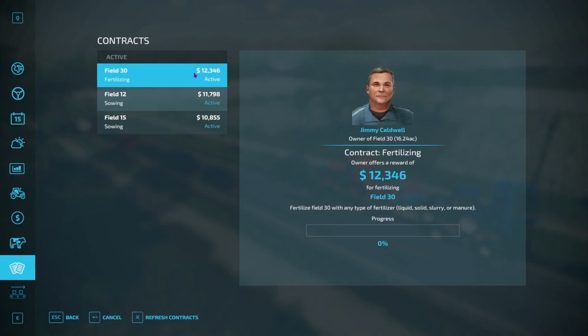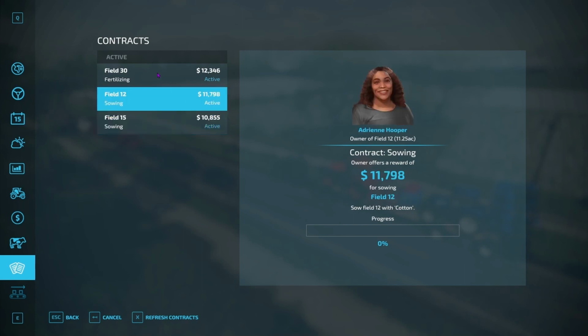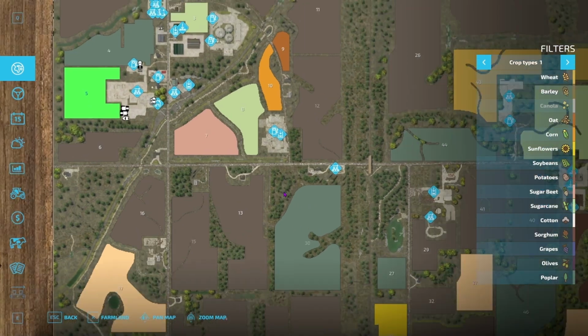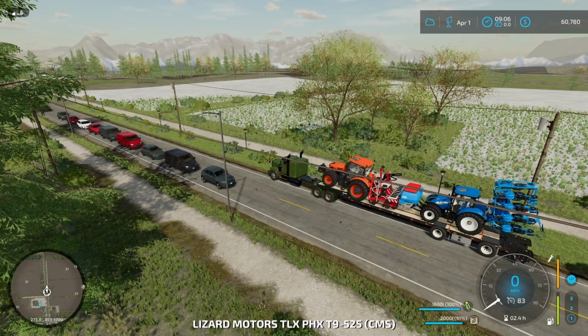And really quickly, we'll look at our contracts that we have lined up. So fields 12 and 15 are sowing. 15 is going to be corn. 12 is going to be the cotton that we were talking about. 30 is fertilizing. Yeah, so we got a pretty nice cluster of fields right here. 12's right here, 15's right here, 30 is right here. Let's go ahead and go get all of these tractors set up on their jobs for today.